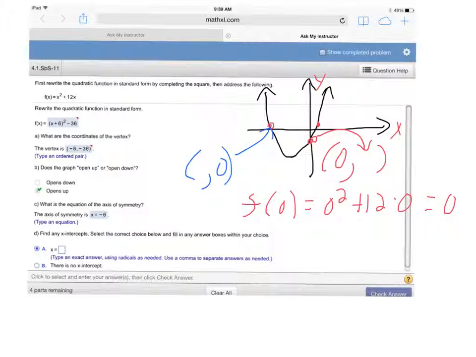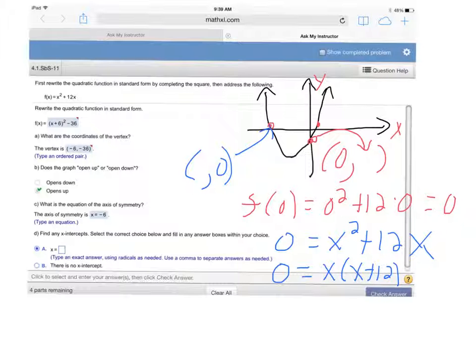So if I let y be 0 and I solve this equation, this is a little bit harder, but you want to solve a quadratic equation. I'm not sure of your experience here, but there are several ways to solve these. The easiest way for this particular problem would be factoring. I'd factor the common x, then set each factor equal to 0, so x equals 0, or x plus 12 equals 0, and so subtract 12, so I get 0 again. It's going through the origin, and negative 12.